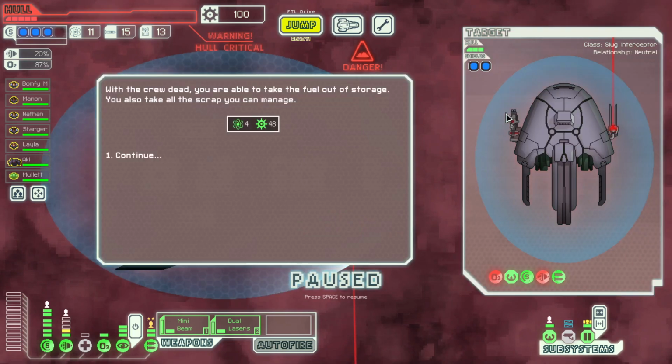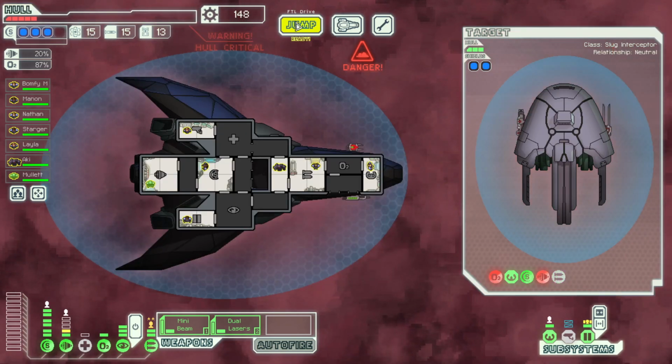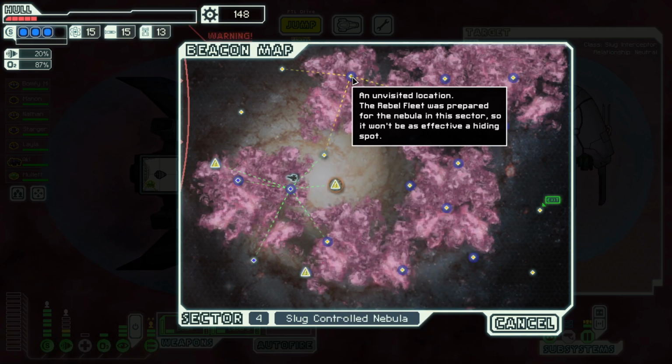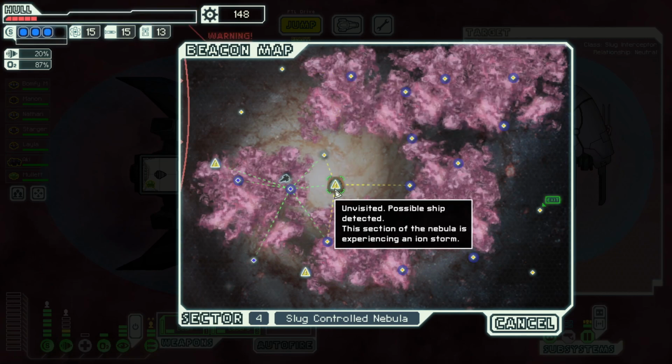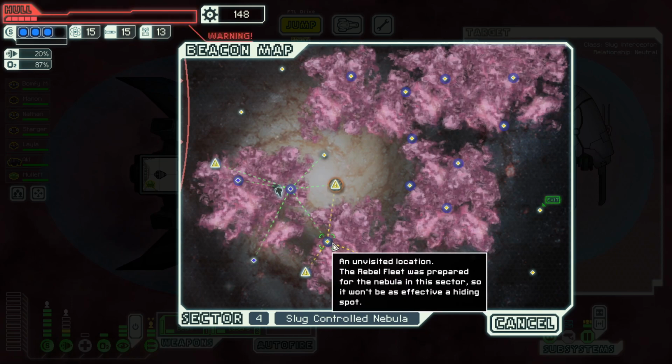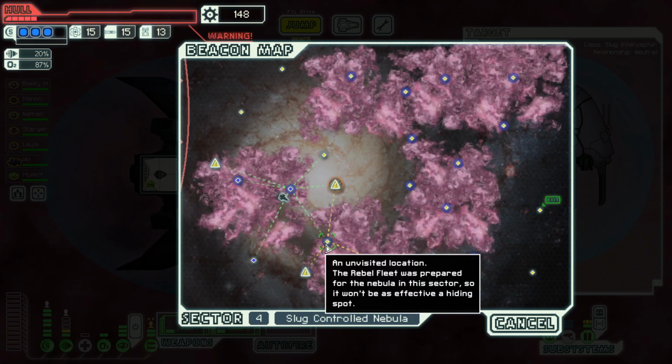Upgrading that shield's definitely helped us out in this fight, and we got 50 scrap for it. Ah, no stores! No stores! Come on, man. Okay, I can't go here, because if this is a hazard, then we're in bad shape. I guess it's the same thing here, so it's pick your poison, right?